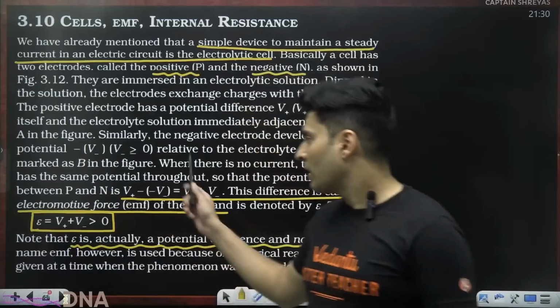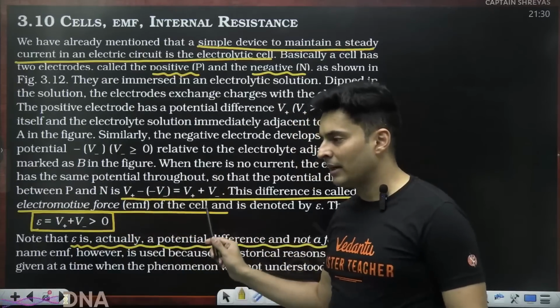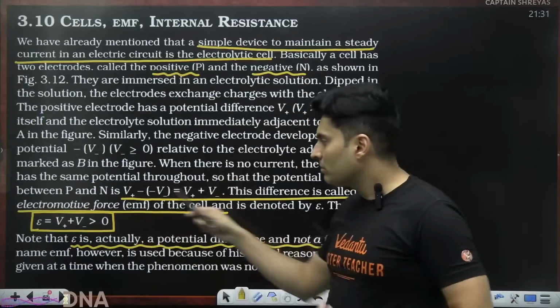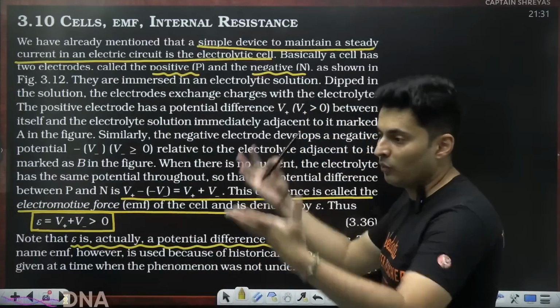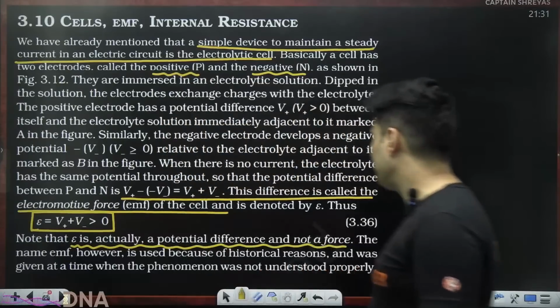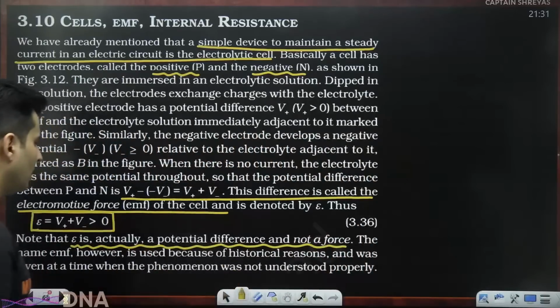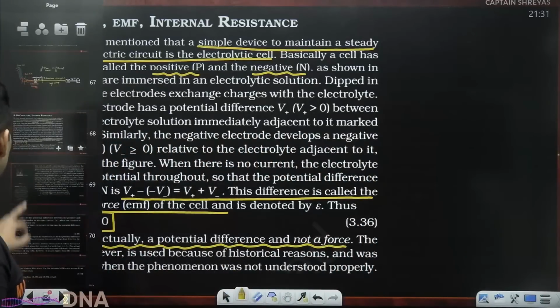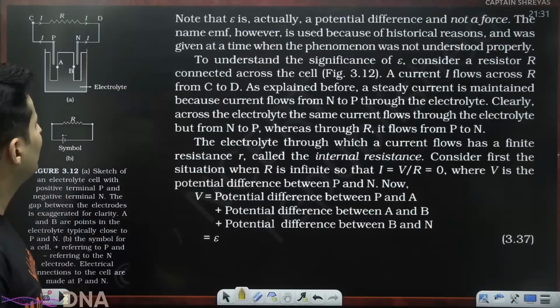Same way, actually, EMF, the name was given earlier, but people realized it later, but it was too late. So they continued calling it EMF, or else it should have been electromotive voltage. Cool? All right, everyone, till this point. Okay, so this is used because of historical reasons. That's all. Now, EMF is actually potential difference, not a force. See again, what is this NCERT doing?